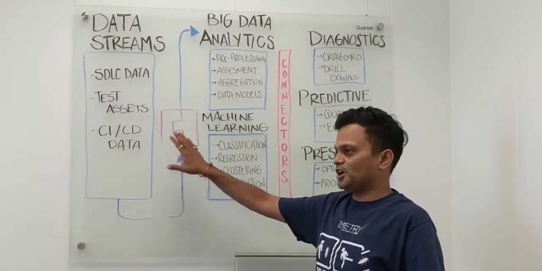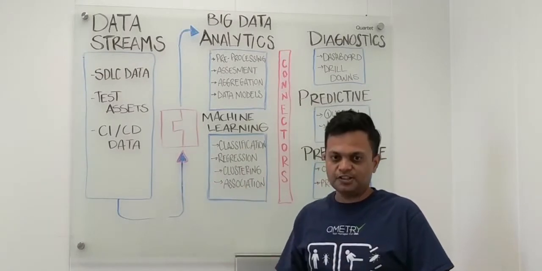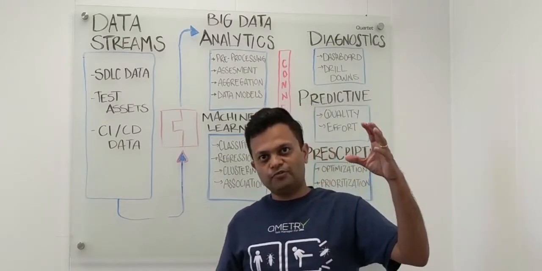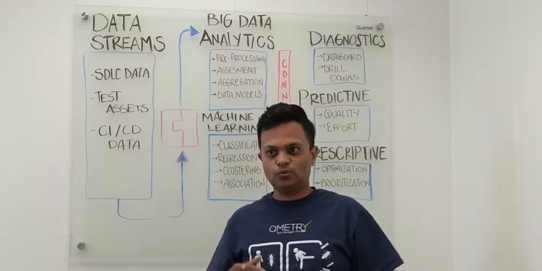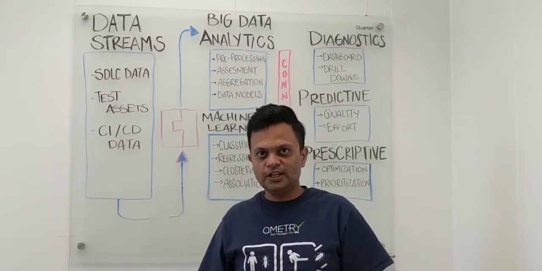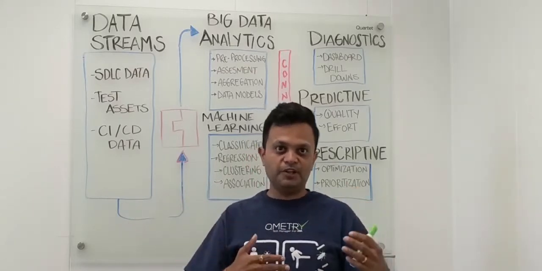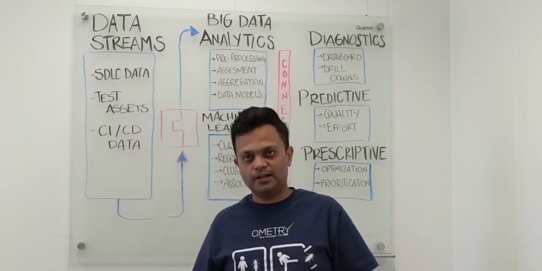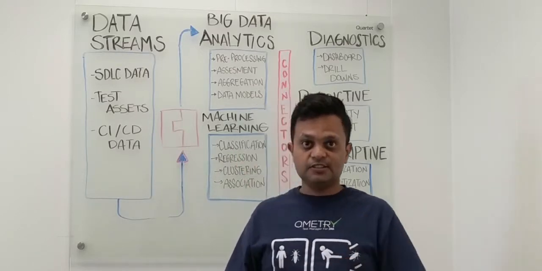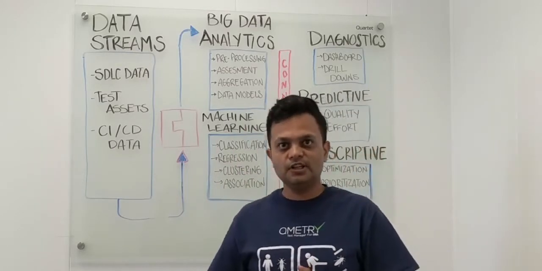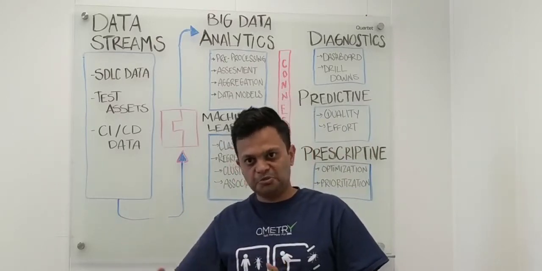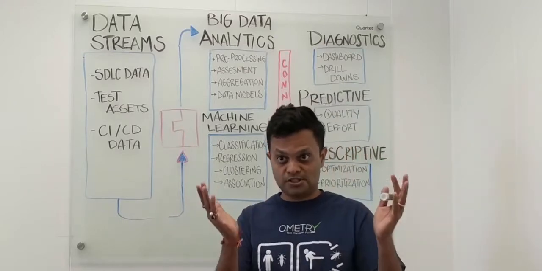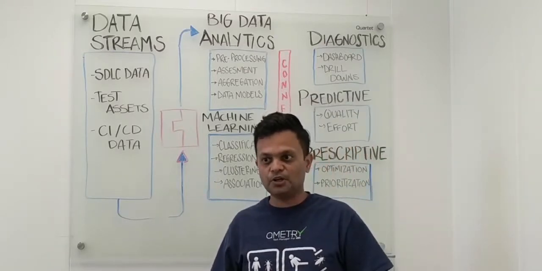So let's take the first part of it. There are data streams, and there are many, right? You understand that from various QA tools, from your various test projects, be it automation or manual, you churn out a humongous amount of data. It will be test cases and associated test results from multiple test builds and so on and so forth, right? So that's your overall size of data stream that we are talking about.